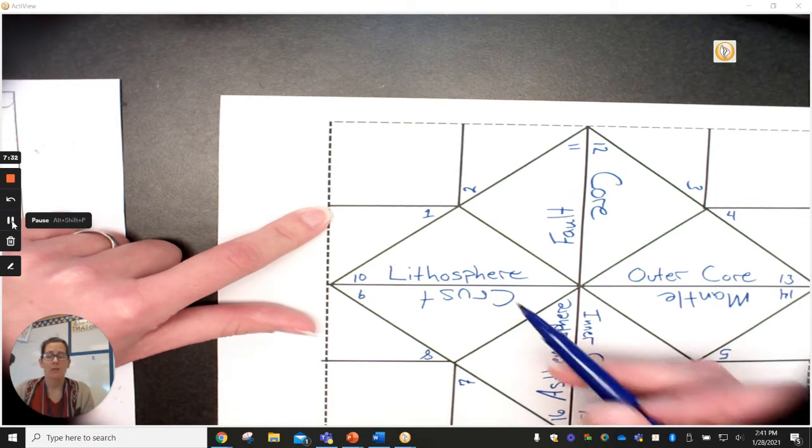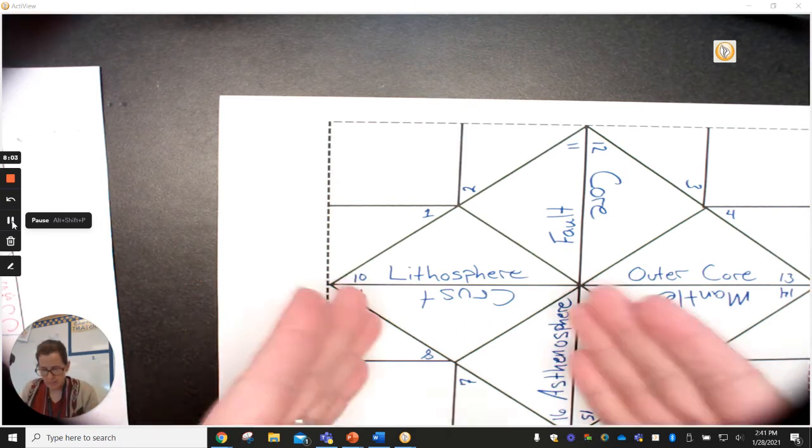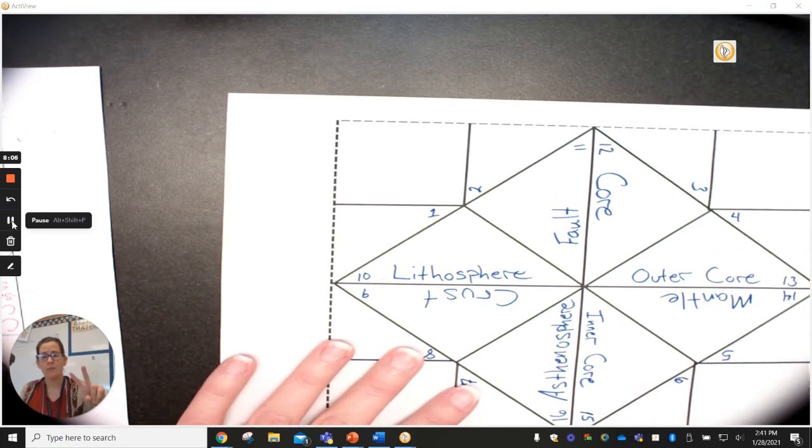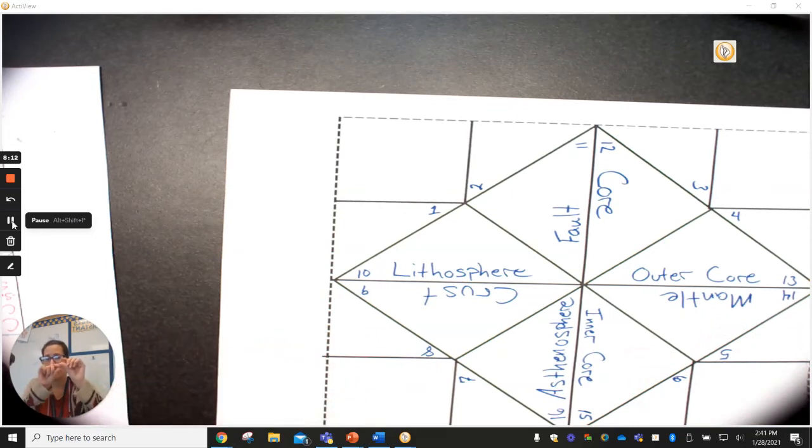And if you think back to our definitions from Wednesday and our notes from Thursday, some important information about the lithosphere. We talked about in class that it's our combo layer of Earth's layers. So what that means, like if you went to McDonald's and got a combo meal, you're going to get more than one thing, right? You're probably going to get at least 3 things. So for lunch today, I actually had McDonald's. I had the cheeseburger meal, you know, where you get 2 cheeseburgers and a French fry and a Coke. The lithosphere, you get 2 things with the lithosphere. So that's our combo meal of Earth's layers. We get all of the crust and then the first itty bitty layer of the mantle in the lithosphere.